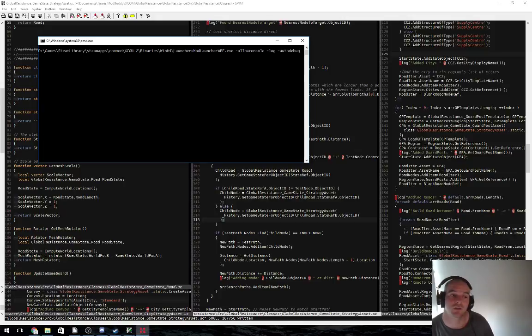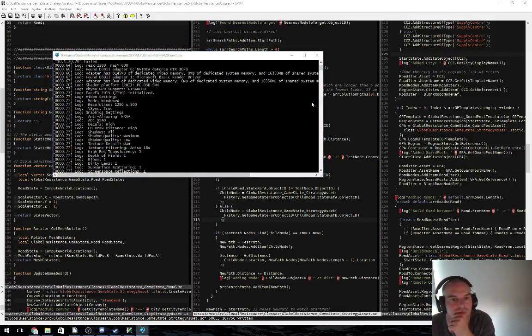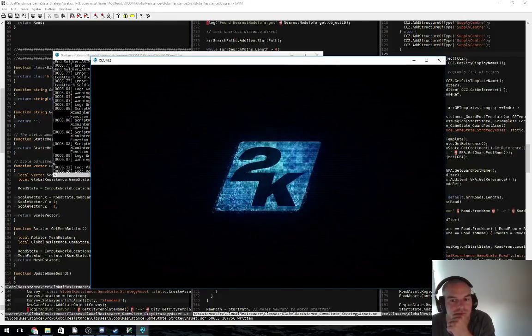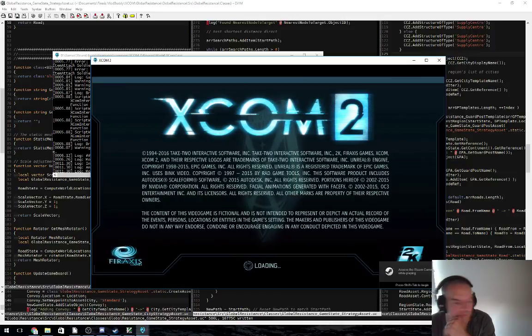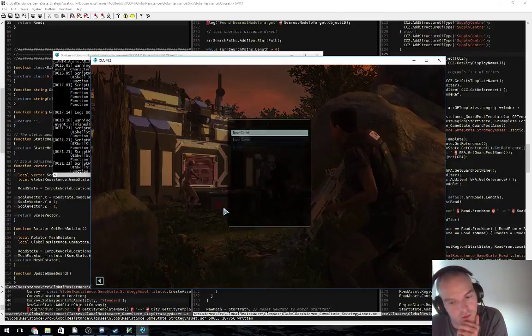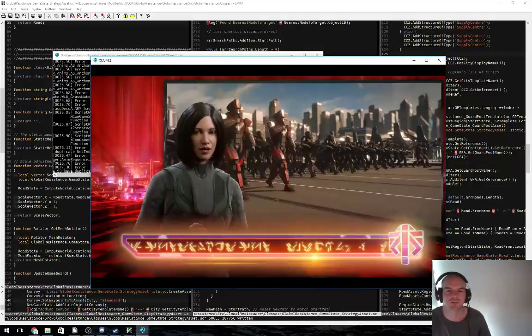Which might... I'm wondering if there are some missing roads that we'll need to put in. Yeah, that might be an issue. I'll do a double check and see if there are some missing roads.